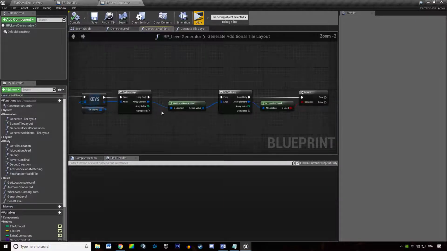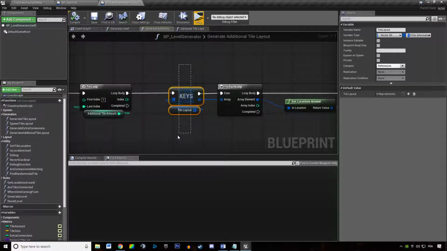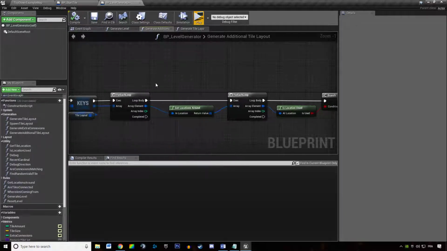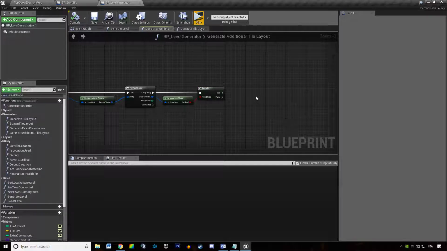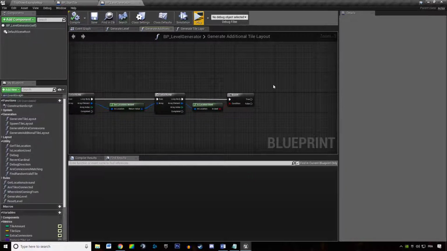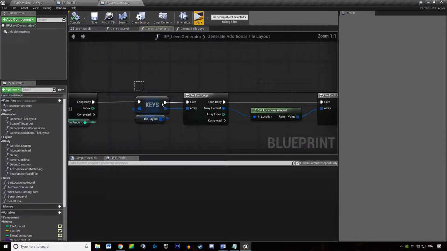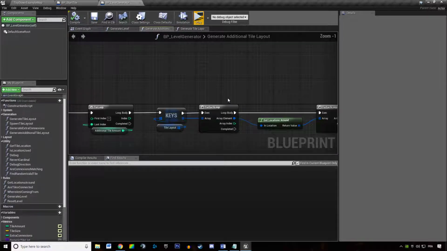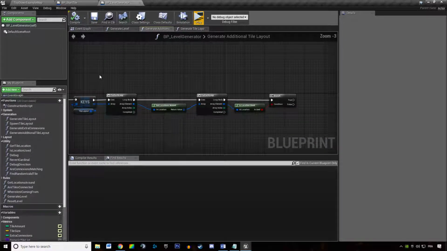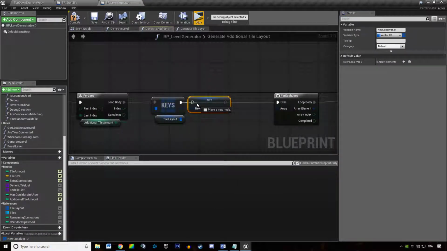Actually, we have a design decision here, because we always loop through the tile layout from the beginning. So if we use breaking loops and spawn the additional tile and then break, and we generate 3 tiles, they will all spawn at the beginning of our dungeon here. So that's not what we want to do. I know what we're going to do. We're going to promote that to a local variable called temporary locations.